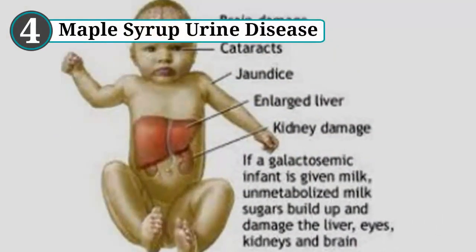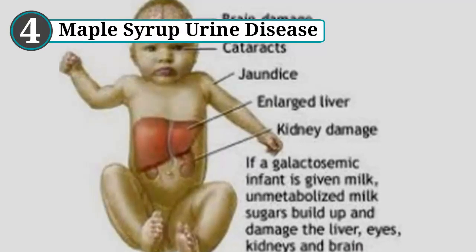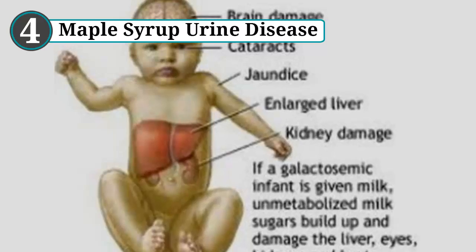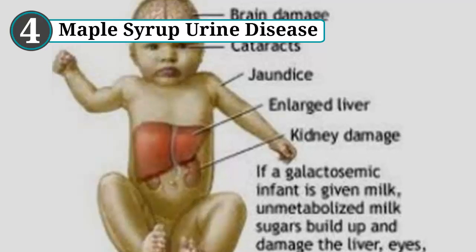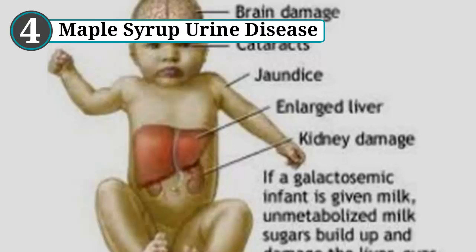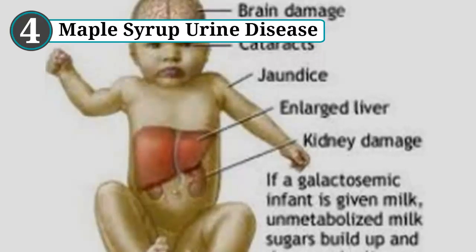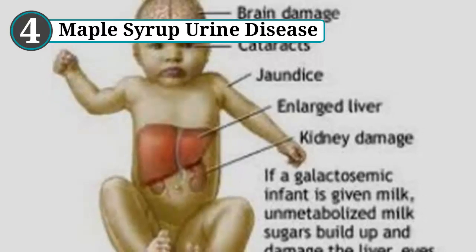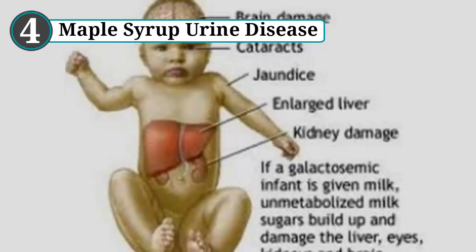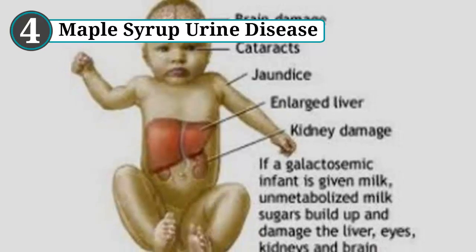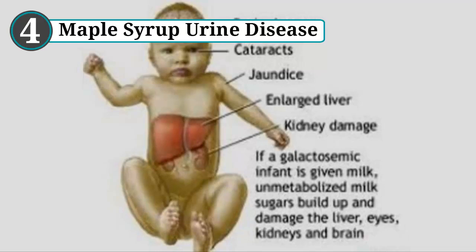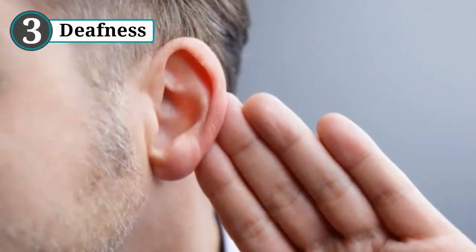Number 4: Maple Syrup Urine Disease. Maple Syrup Urine Disease (MSUD) is characterized by an odor that smells remarkably like maple syrup in the urine and earwax of its sufferers. The disorder results from the deficiency of certain enzymes which inhibits the breakdown of various amino acids. If left untreated, MSUD can be fatal. Rare in the general population — only one in 185,000 — this genetic disorder is unbelievably common within the Old Order Mennonites. Having immigrated to Pennsylvania in the early 18th century, the Old Order Mennonites suffer from increased incidences of a number of genetic disorders. MSUD is said to occur in one of every 358 births — over 500 times more likely than in the general population — due to significant decreases in genetic diversity from cousin marriages.